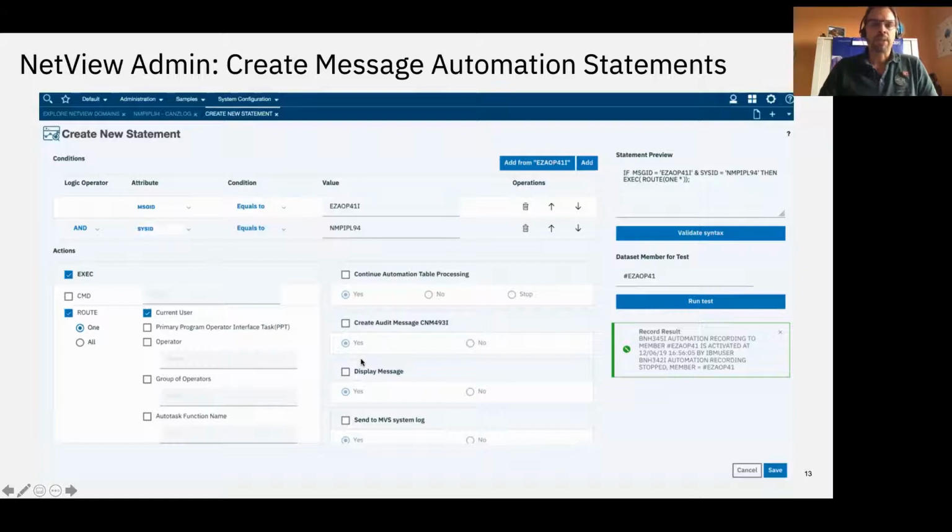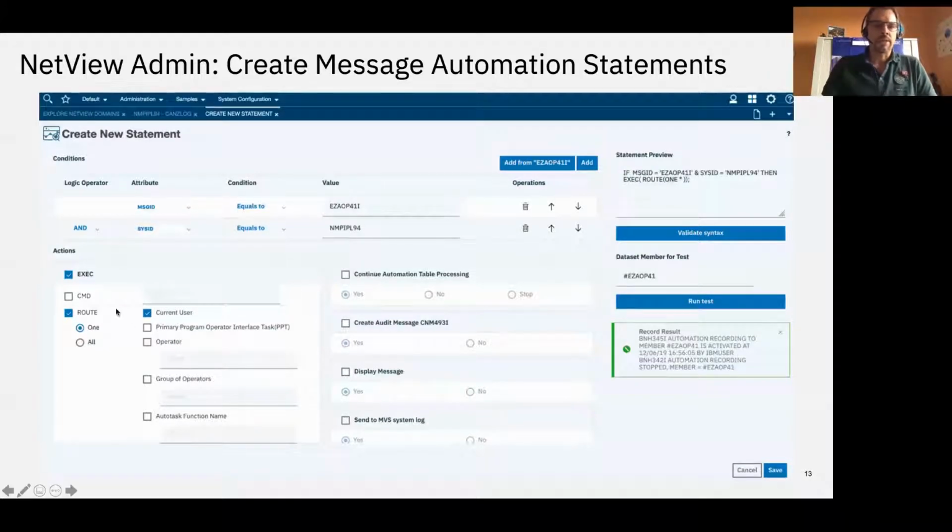And one other example here in the NetView area, one of the more recent additions, focusing actually even on the administrator. This is the possibility to actually create an automation table statement, NetView automation table statement, using a web UI. So you can click together your conditions that should be compared against. For instance, the message ID should be a certain message ID. The SYSID should equal some value. You can add more conditions. On the right side, you get an immediate preview of the actual automation statement as how it will be built. And then here on the lower part, you see the actions that will be driven when those conditions come true.